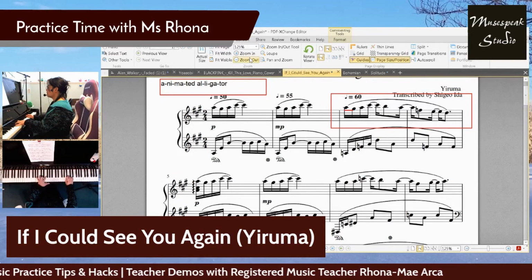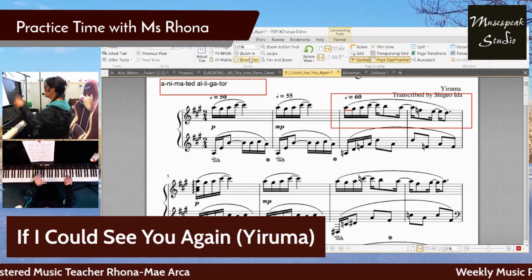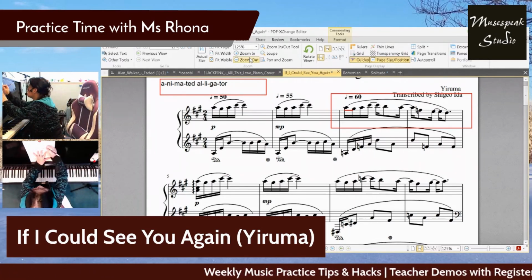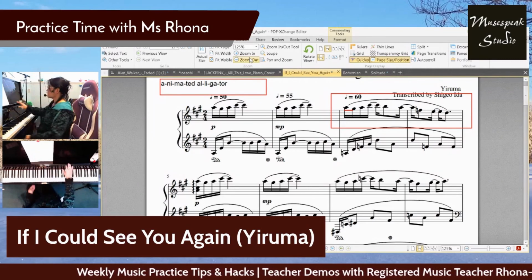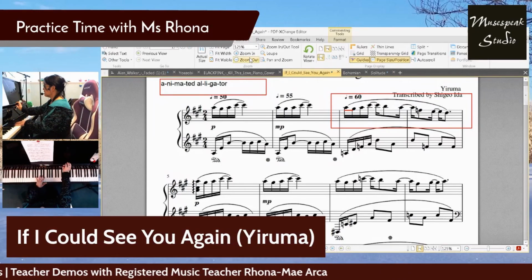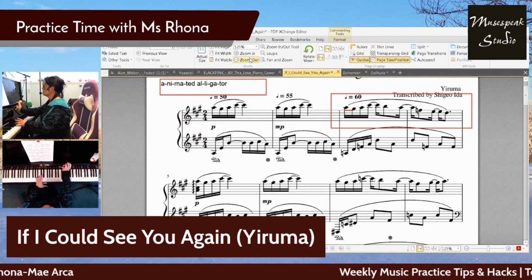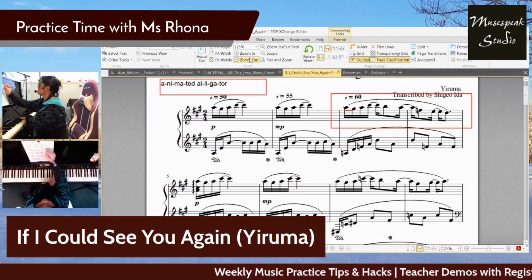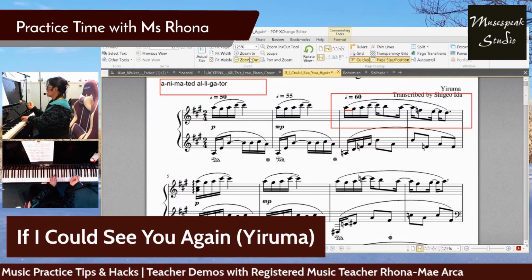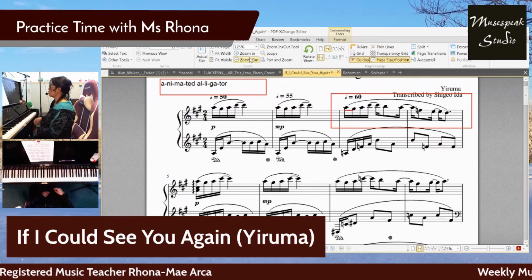Whereas this has a better reach. So I think maybe I will play around with that fingering. Yeah, don't be afraid to experiment with different fingering either. Even if the fingering is listed in an edition, and we do have a bit of wiggle room, the composer or the editor does not have the same hand size as us. So if that's 2, then maybe I can make that 5 on A, and then still get, or I could do 4. Just so long as 1 is on the D, I think, and then my hand should be happy.